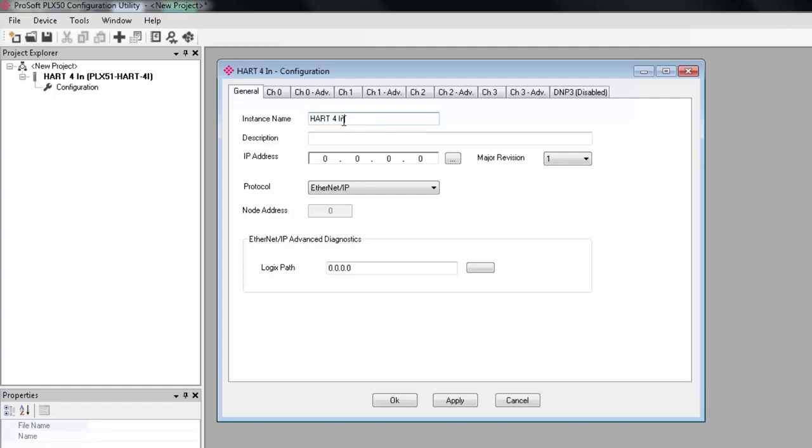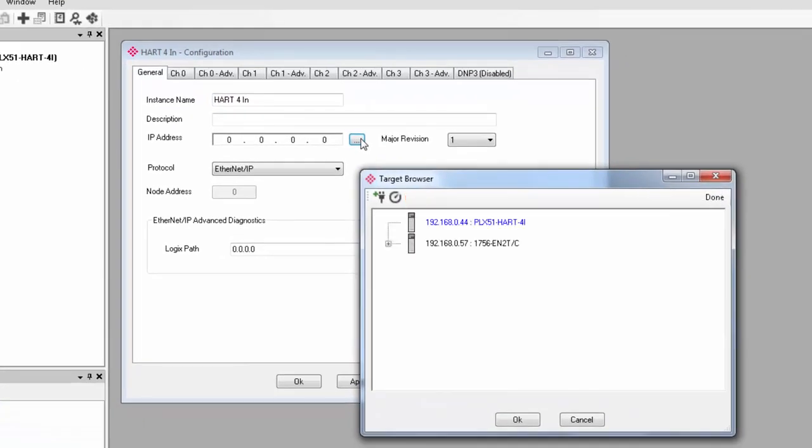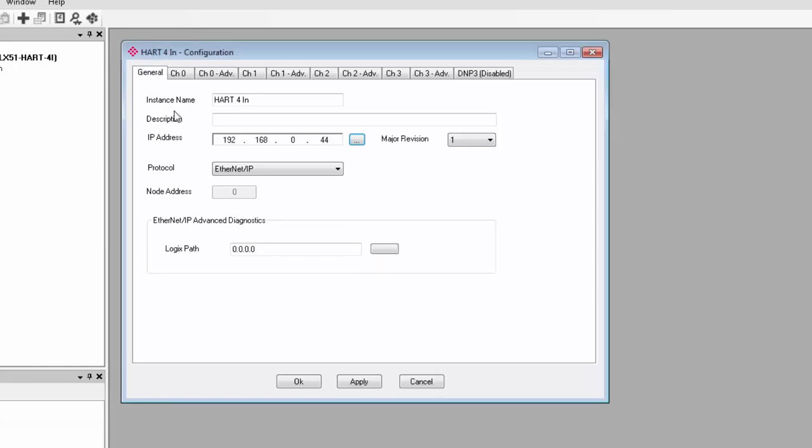So we'll enter an instance name for the module. For the IP address, you can just click the Browse button to the right of the address field to bring up the target browser where you can see all the PLX50 gateways on your network. Select your HART module. It'll have the IP address that you just assigned. Click OK and the IP will appear in the address field.